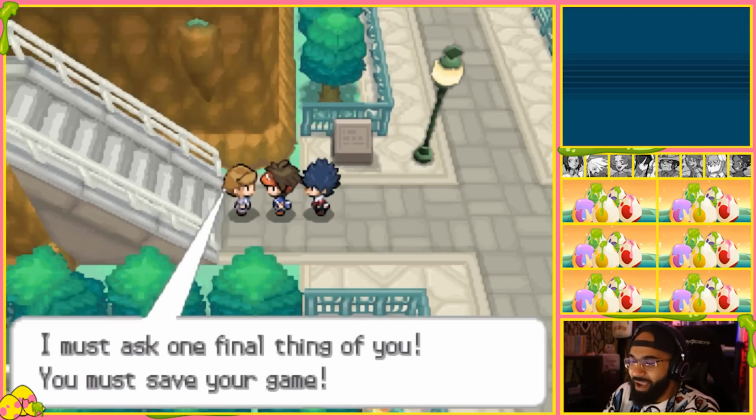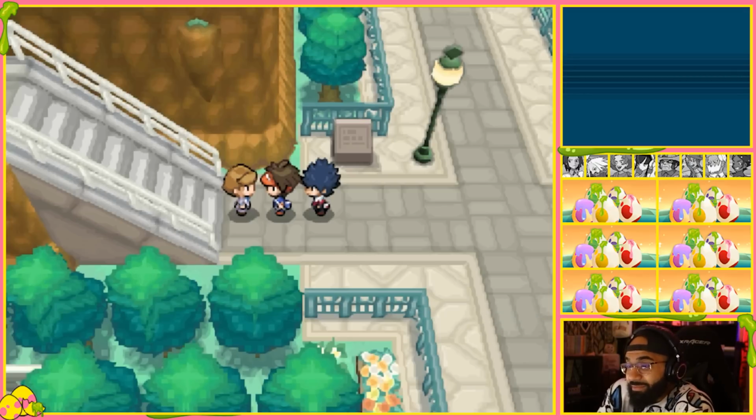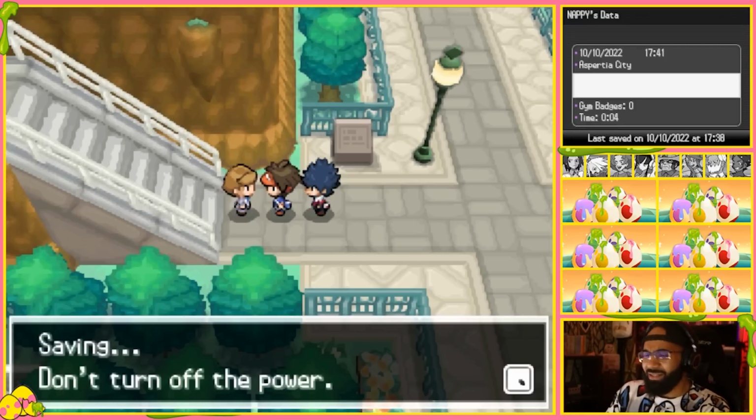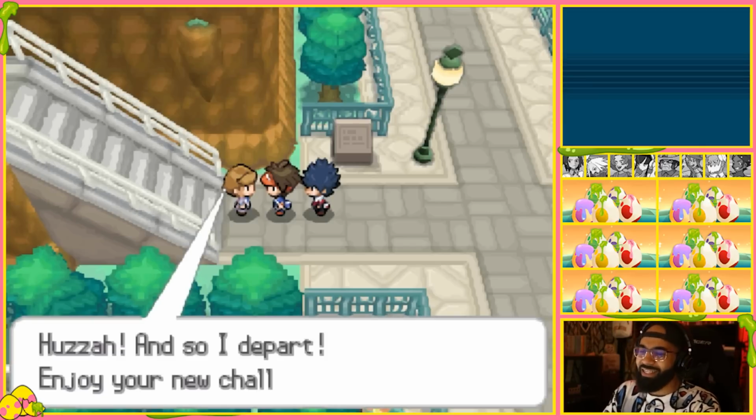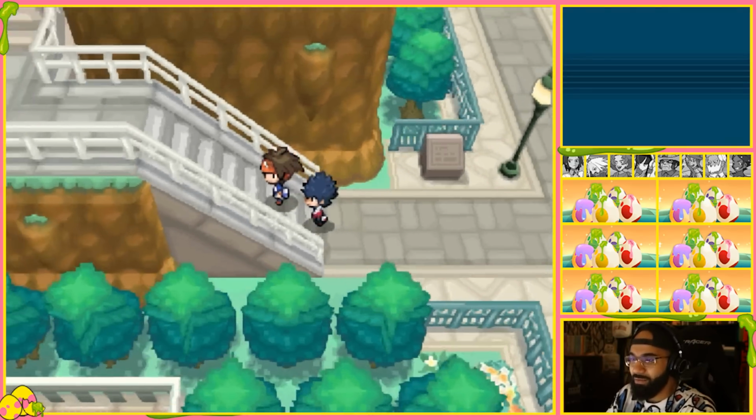I must have one final thing of you. You must save your game. Okay, bro. Come on. Check it. Let's go. I'm trying to talk to Bianca. I know she up them stairs. Come on. Huzzah! And so I depart. Enjoy your new challenges.